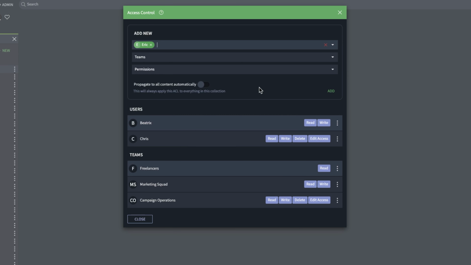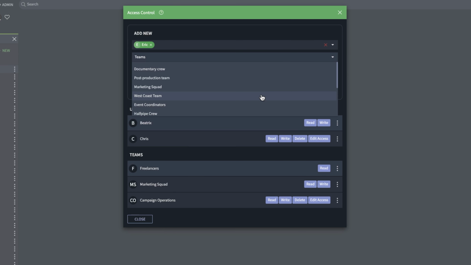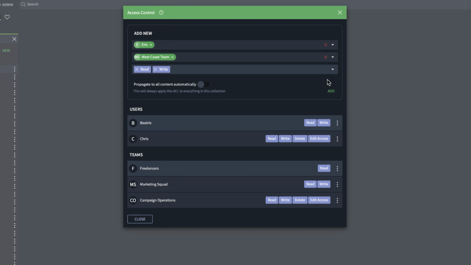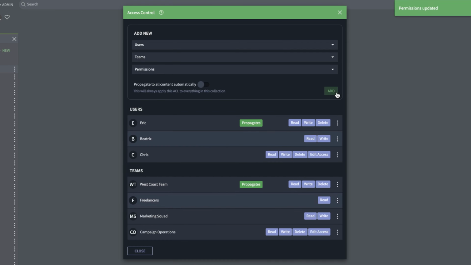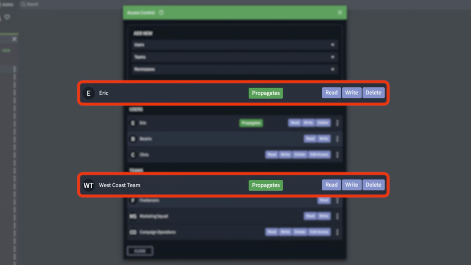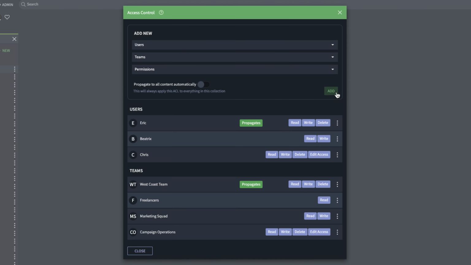Let's add a new ACL for our West Coast team that applies ACL propagation on this collection. Now, any asset added to this collection will automatically inherit these specific access rights. Let's demonstrate this by adding a new asset to the collection.